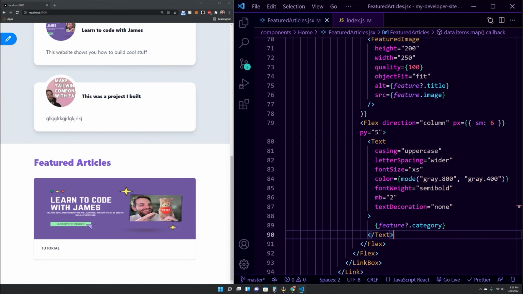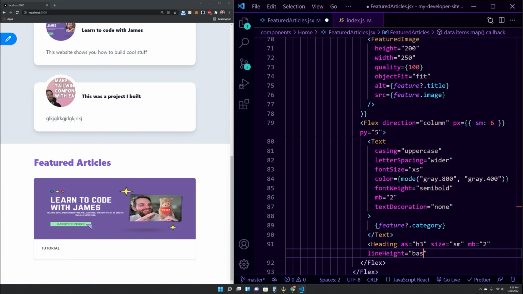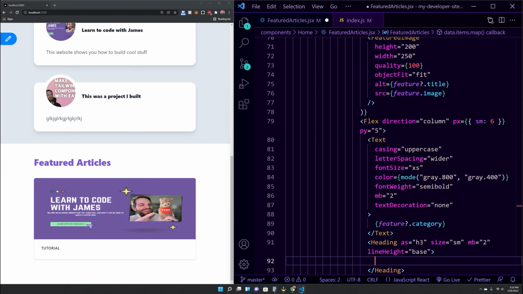Underneath our text here, we're going to have a heading as an H3. Size will be small, margin on the bottom of 2, line height equal to base. And inside of that, we're going to have feature dot title.